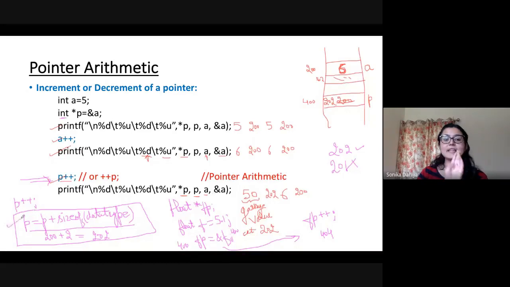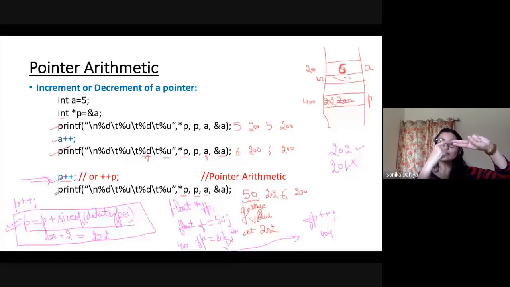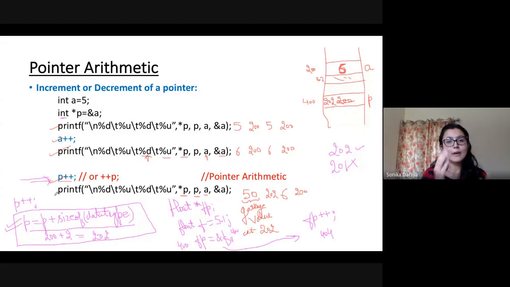This is the key thing: whenever we are incrementing a pointer, we logically want it to point to the next variable of the same data type. And how will that be done? By jumping the size of that variable. Conceptually, try to understand it by jumping the size of that variable. So whenever we are incrementing our integer pointer, in numeric terms the value in the pointer will change by 2.